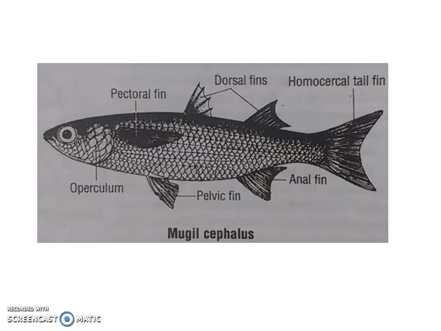And operculum encloses the extrabranchial chamber. So operculum, it encloses a space known as the extrabranchial chamber, and it is where you can find the gill slits. Okay, so the operculum encloses a chamber known as extrabranchial chamber, which opens directly to outside, and gill slits open into this extrabranchial chamber. I hope it is clear.